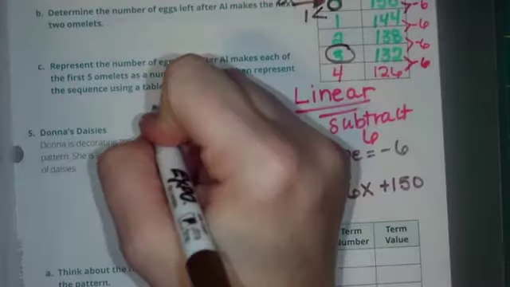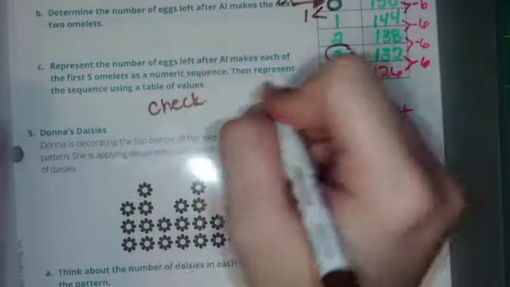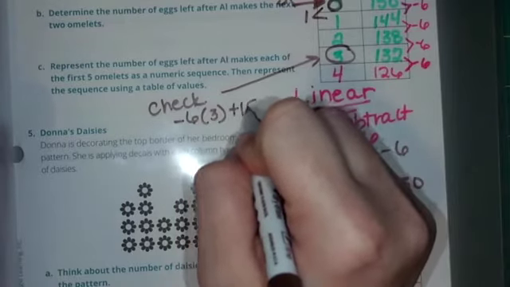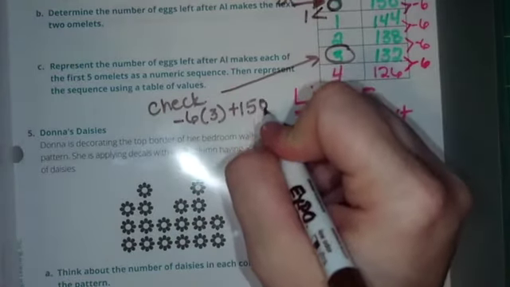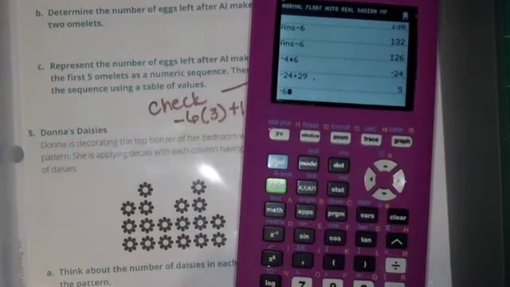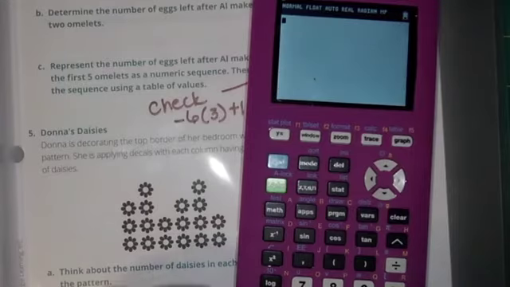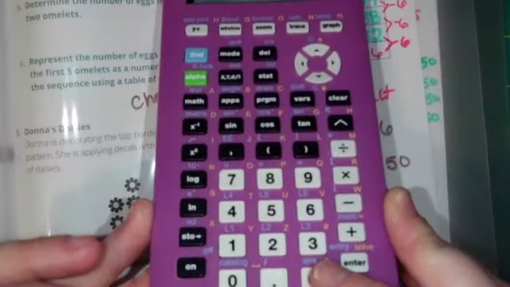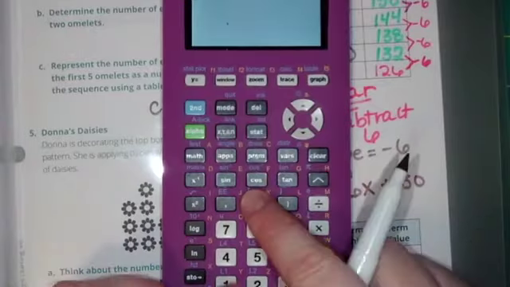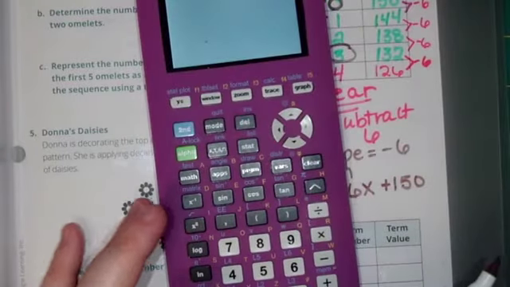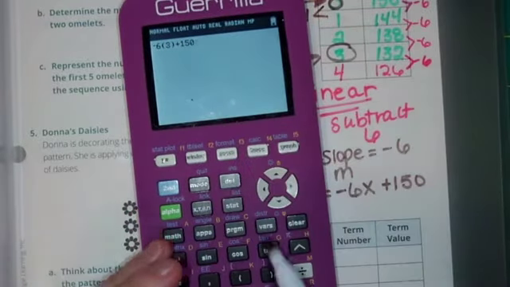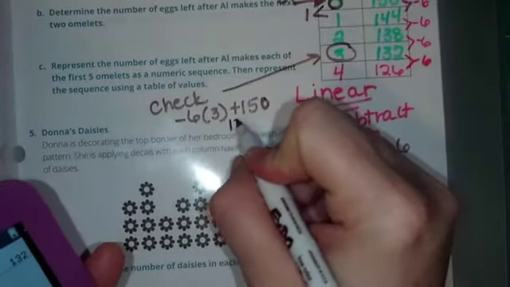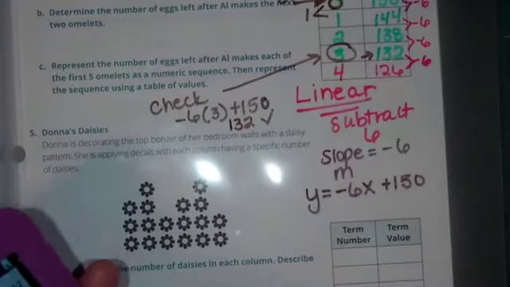So let's do our check. So check, we're going to do 3. So I'm going to write my equation, -6 times 3 plus 150. That's a 50, not a 6. So then again, you're going to do -6 times 3. Actually, I'm going to do it all in one step this time. So you can, if you have a calculator like this. So -6. So remember, hit the negative down here. It will give you an error if you don't. So it'll be -6, 3 plus 150. And to put the parentheses like I did, I just hit the buttons right above the 8 and the 9. And it gives me 132. And 132 is correct.